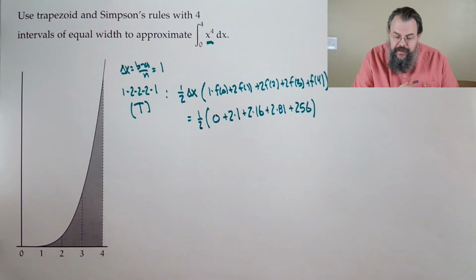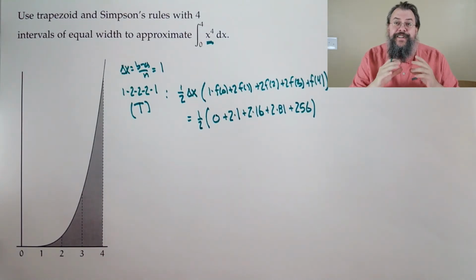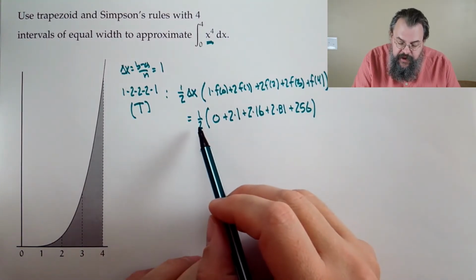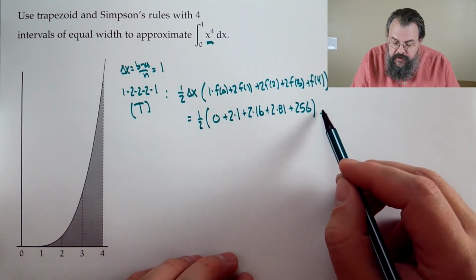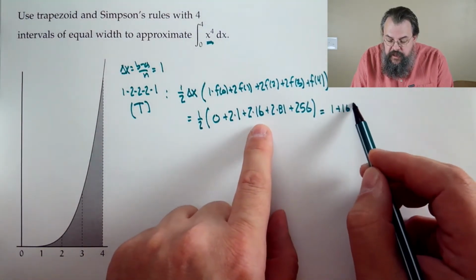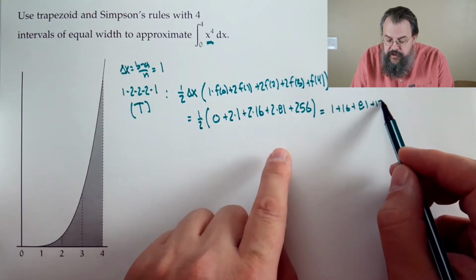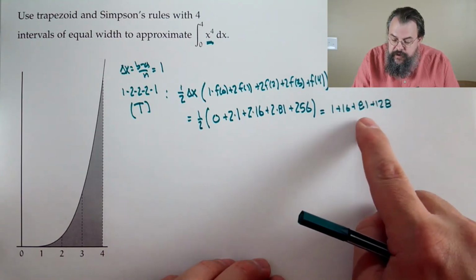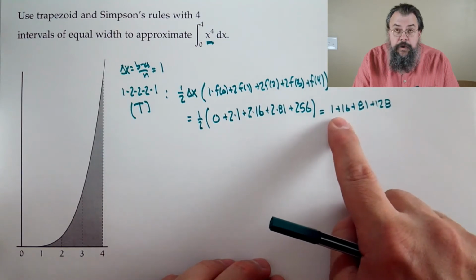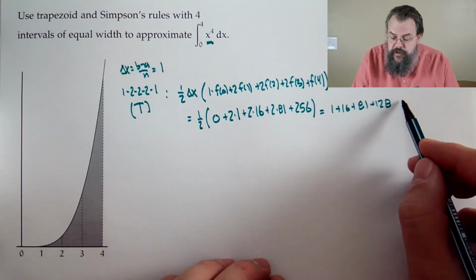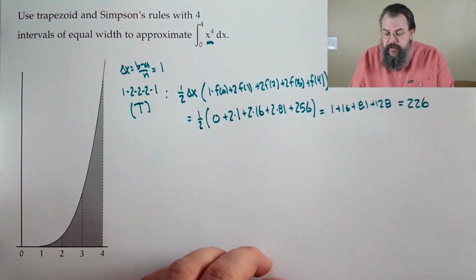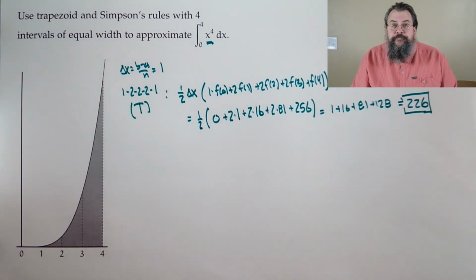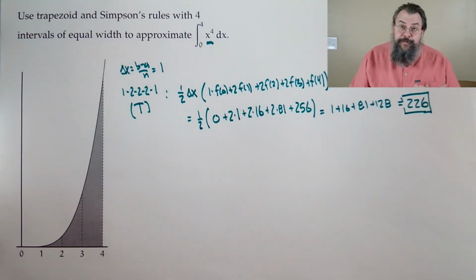Let's actually, I do want to push a little bit and see how we do. And let's see, what can we do? Well, if we divide, look, there's a factor of half. You multiply it through. This is really the same as 1 plus 16 plus 81 plus 128. Okay, well, if we add 81 plus 128, that would be 209. Add 1 more, it gets you to 210. Add 16 more, it gives you 226. All right, so there's our estimate from the trapezoid rule. Okay, now, Simpson's rule.